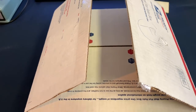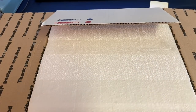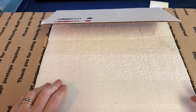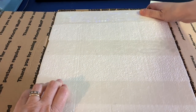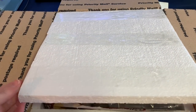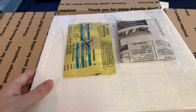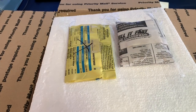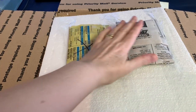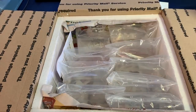Hey everyone, Sheila here from Life of Pets. Today we are going to be unboxing some new fish that we have ordered in to add into the new tank. If you watched our last video you will see that we have bought a 125 gallon, and I wanted to get some more fish to add into that tank, so we wanted to start the quarantine process. We have ordered these fish — they were one day shipping, the heat packs are still nice and warm, and here they are.